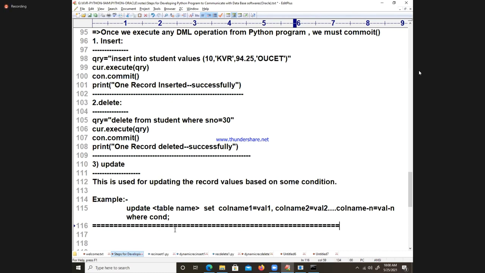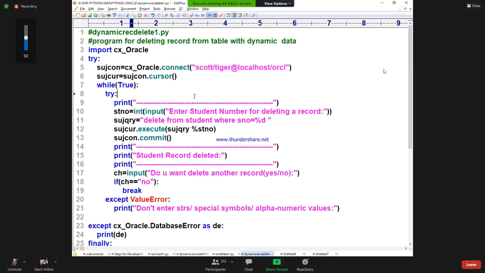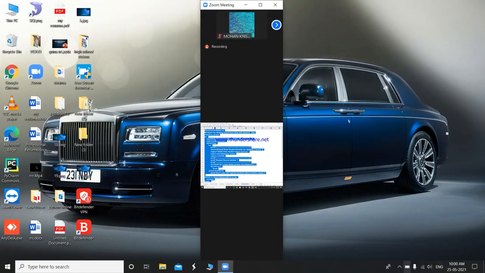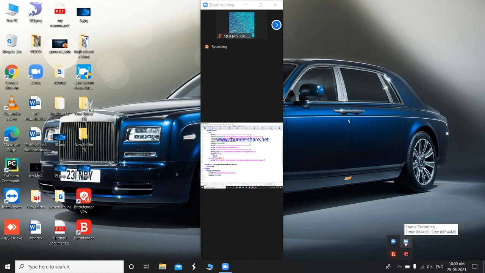Directly I will go for a dynamic update. So dynamic delete is there. I will take it with the help of this. If you don't mind, I will come to this. Let us watch this. This is the database. Once you catch it, they are dead easy. So see that, dynamic update.